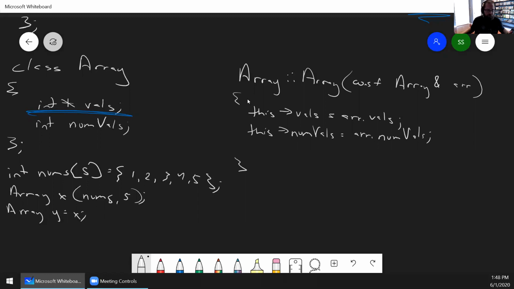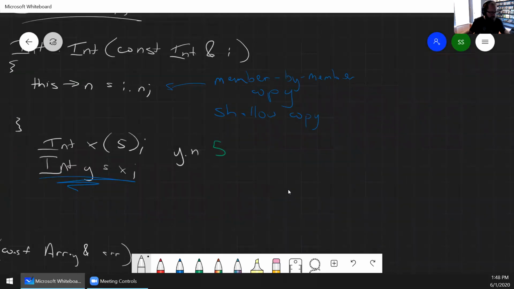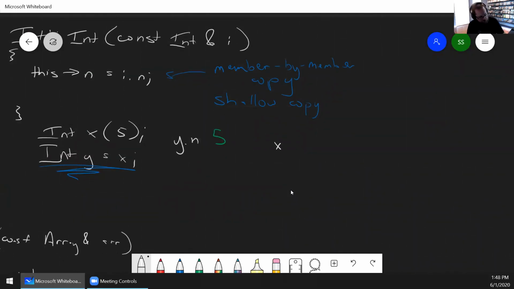So let's think about what's happening in memory here, and let's go back to this integer one real quick. Let's imagine here's x. Let's blow it up a little bit so I can actually write something in here. So inside of x, we have a data member called n, and there's 4 bytes stored within that object. It has a 5 stored in that integer.